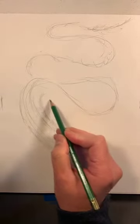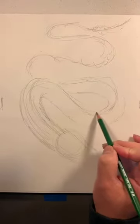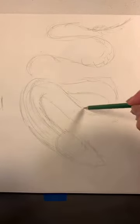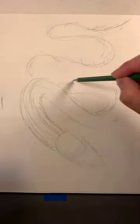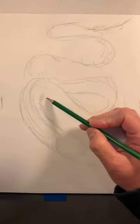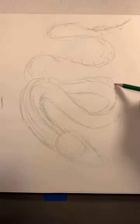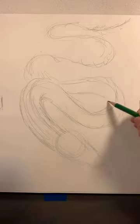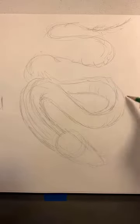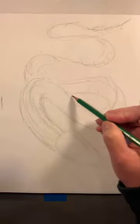All right. And then from this curve, we're gonna go down. Connect to here. So notice how this center line running through the back, his spine, is going to be where we're gonna put the fur on the back of his body. And then these lines on the side I'm making are gonna be the sides, the thicker parts of his long tubular body. As you can see with these little searching lines here, I'm trying to indicate that it's tubular. The body is tubular, kind of like the body of a snake, right?